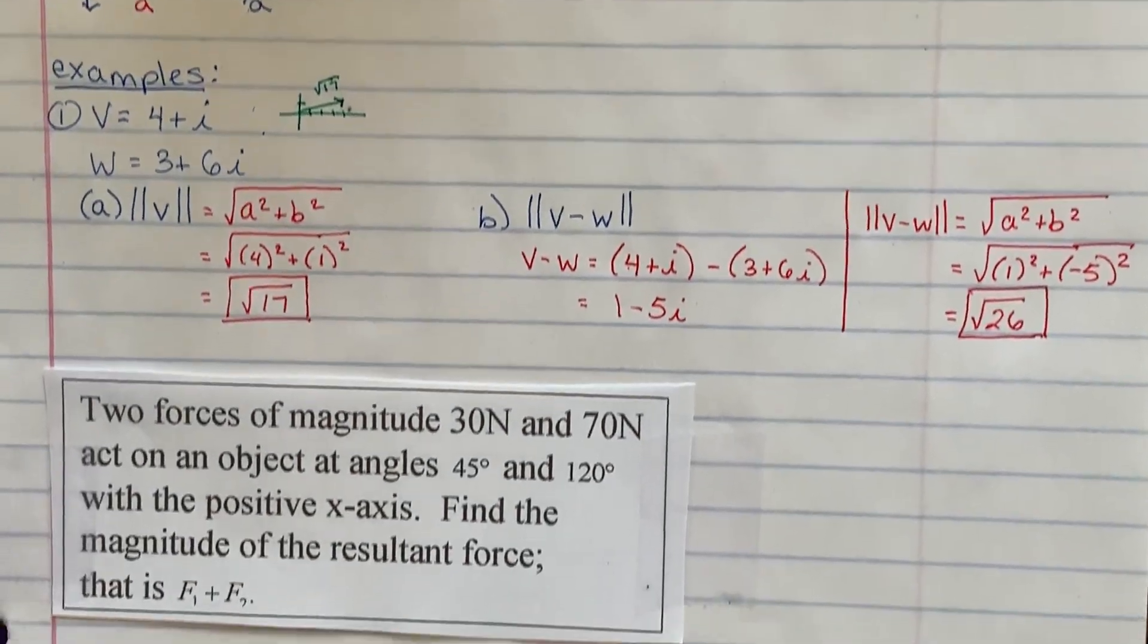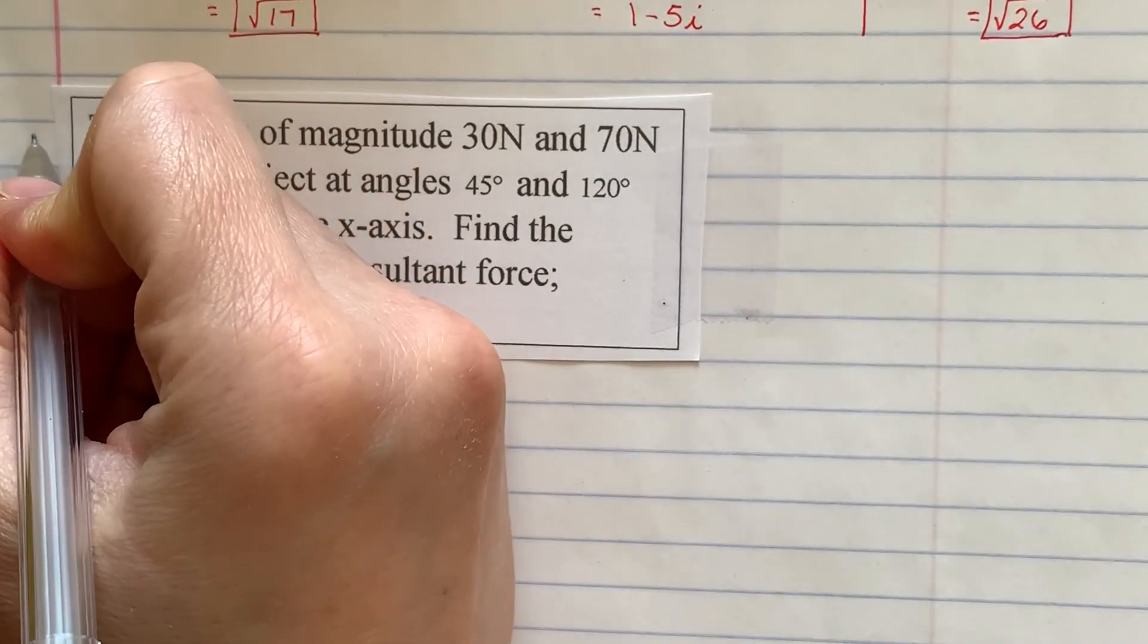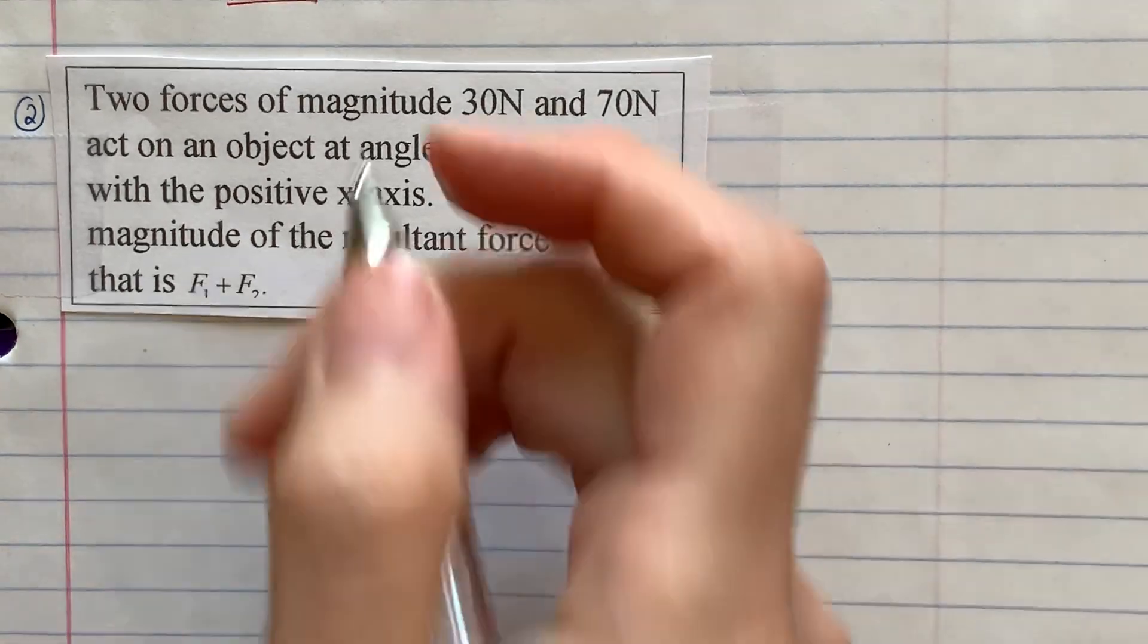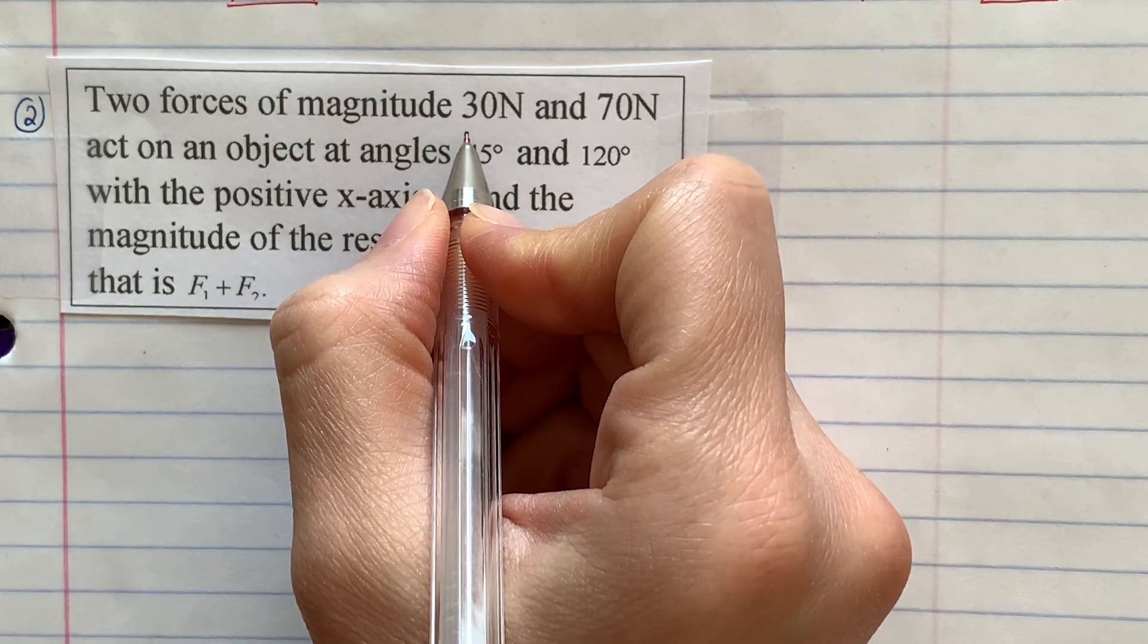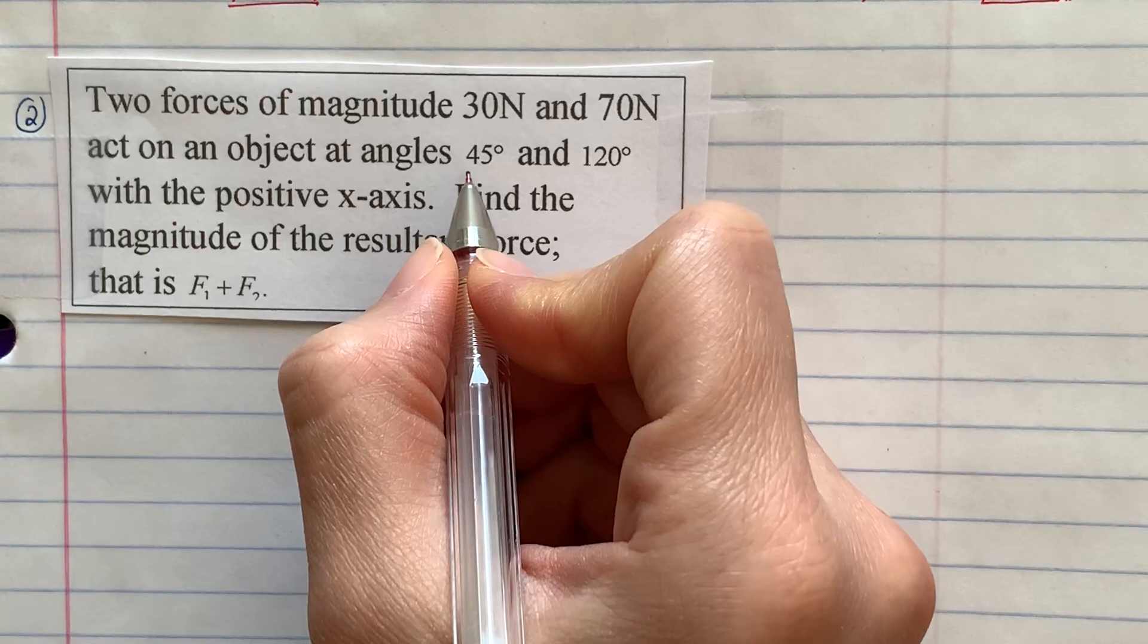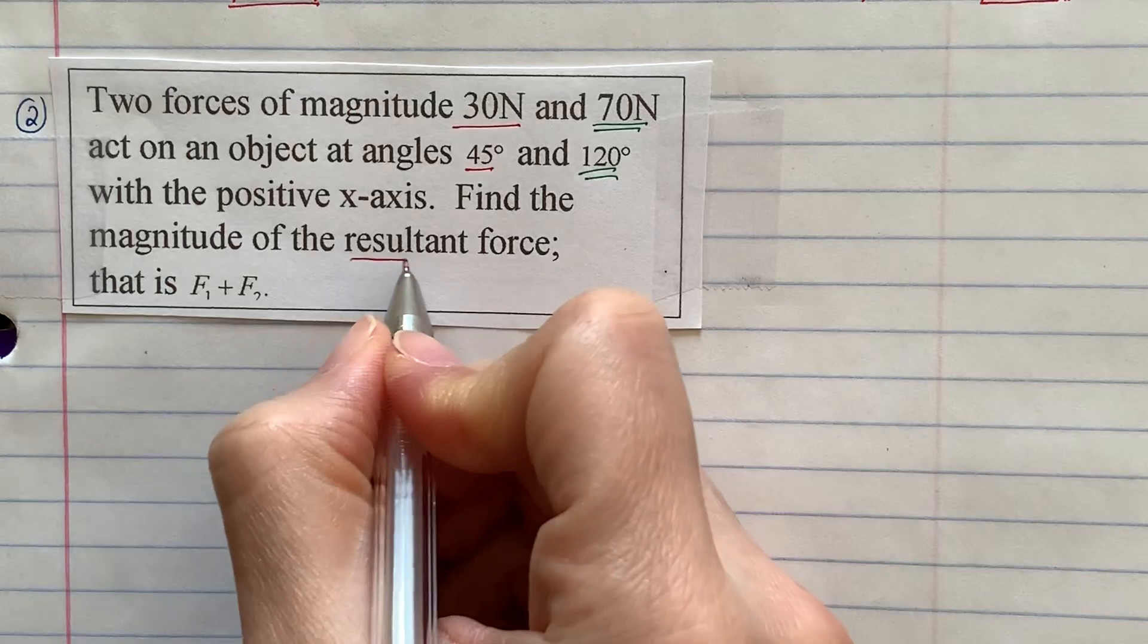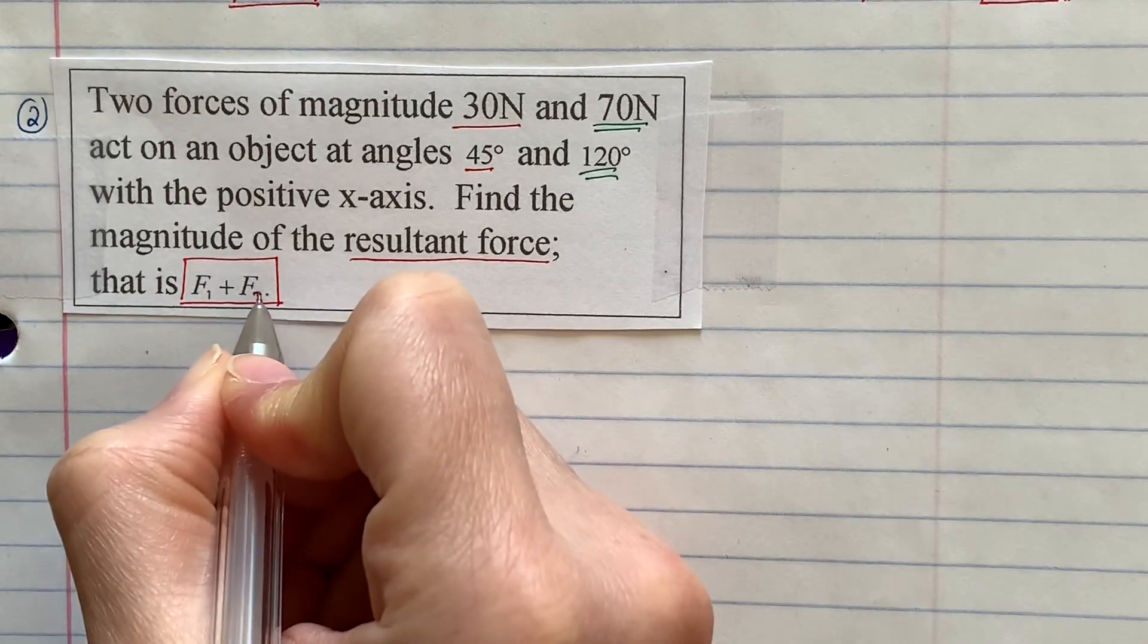So part of your homework tonight, you're going to have a few questions like this, just to practice this vector notation and how to calculate it. Now let's actually get to the really tough question today. I'm going to slide down my paper here. This is my question number 2. You can just print this straight from WITS. I put the 3 questions you're going to need on there for the next couple of days.